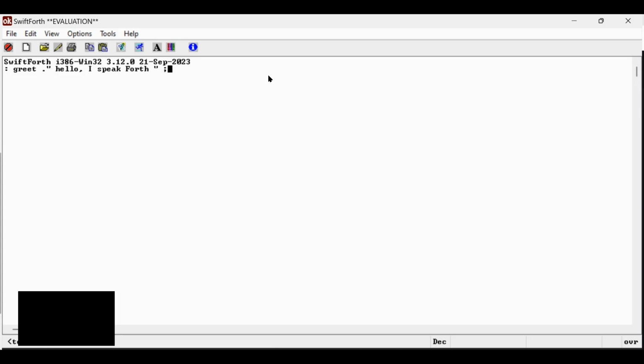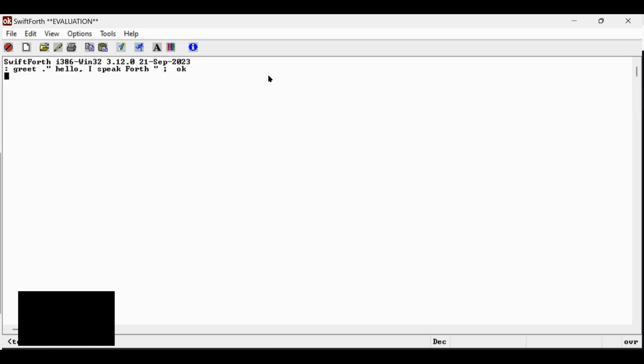So start off with the colon. We define the word greet, and in it is dot quote with an end quote at the bottom. So whatever's inside those quotes gets displayed. All right. It says okay, likes my format of that.